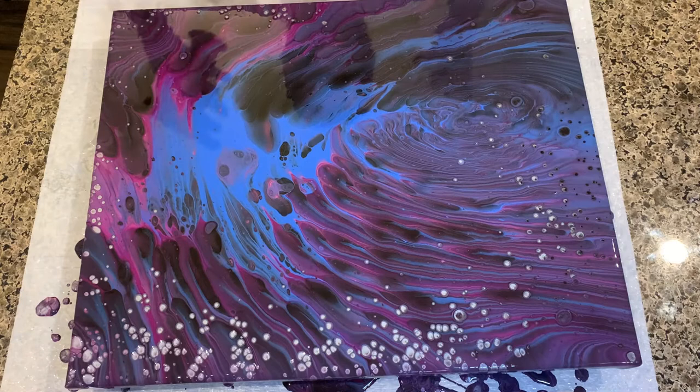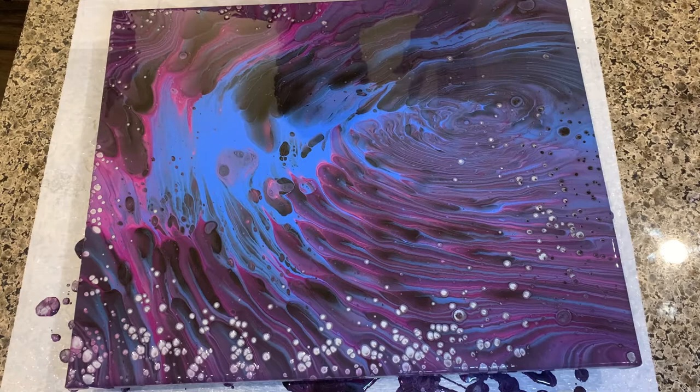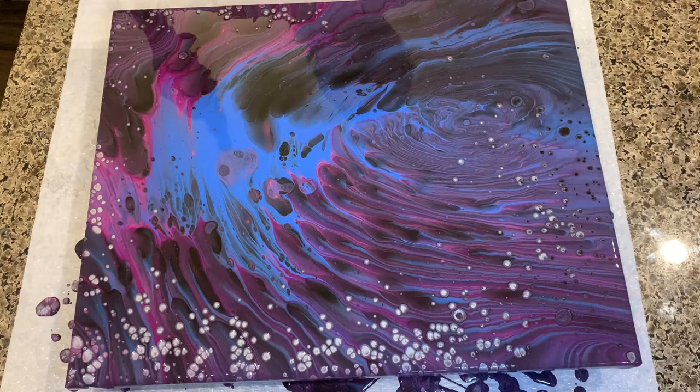And then number one thing is that I start to worry that the pearls aren't coming up fast enough, and then I end up trying to stretch it out again to get more paint off the canvas, which always screws it up, so I'm not going to do that this time. Okay.